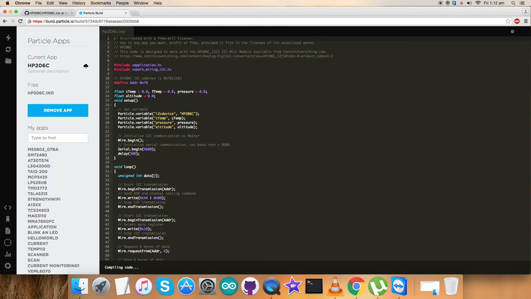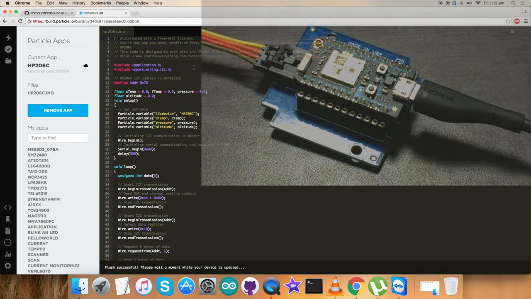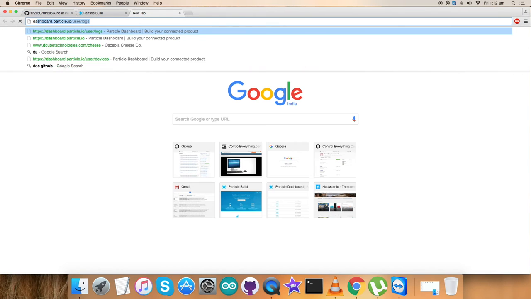Now verify and compile the code. It's good. Now we have to check for the magenta flash while verifying this, which confirms that the code is good to go and we can have our output data displayed on the dashboard link. Yeah, that's good to see that we have the magenta flash and the notification for the successful flash down there, as you can see. Now what we require is to open up the dashboard link, and we can have the output details on the dashboard, on the screen.